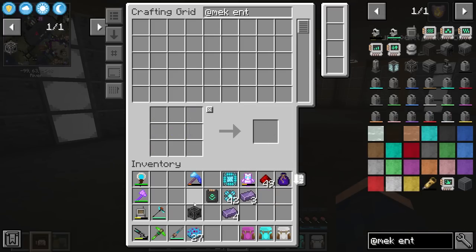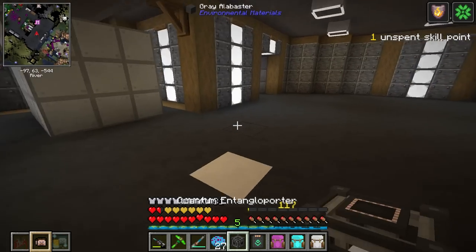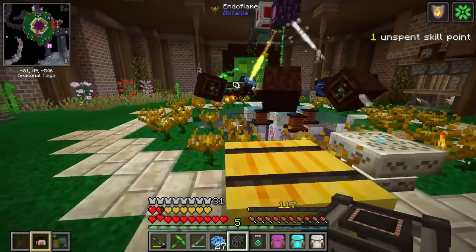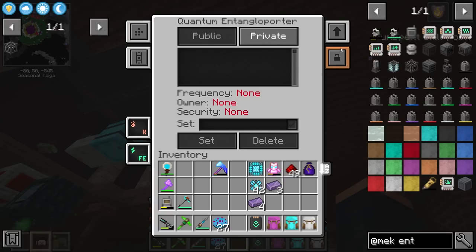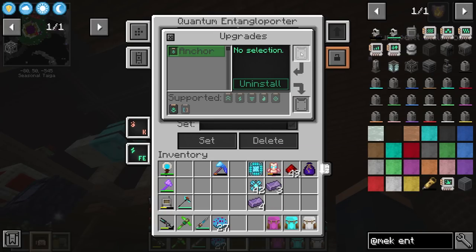And boop. And this, in combination with the anchor upgrade, supposedly is going to allow me to chunk load. And what I do need to specifically chunk load is this area right here. So I'm going to place this down, and inside here is a slot for upgrades. I can put this upgrade in this particular machine. I think there's a couple of machines you can put this in, but this is one of the cheaper ones.